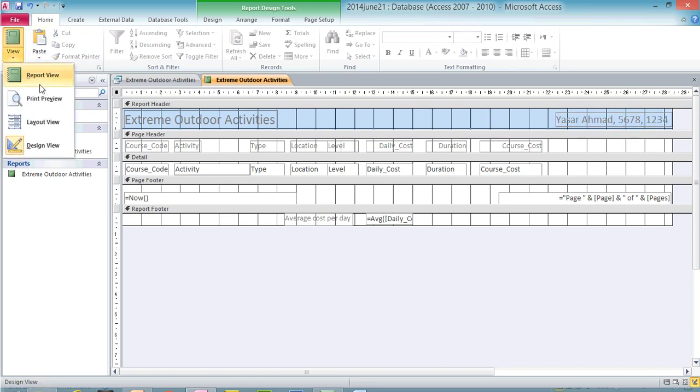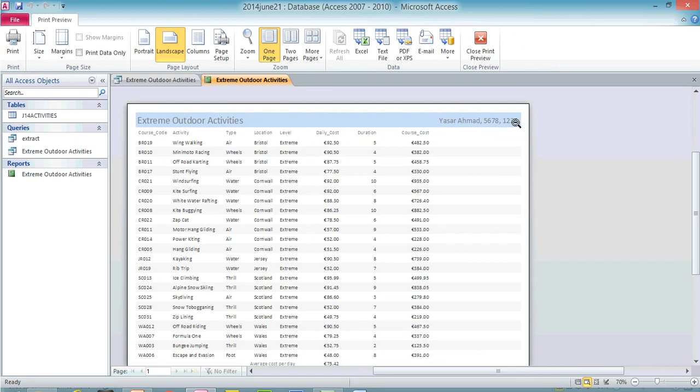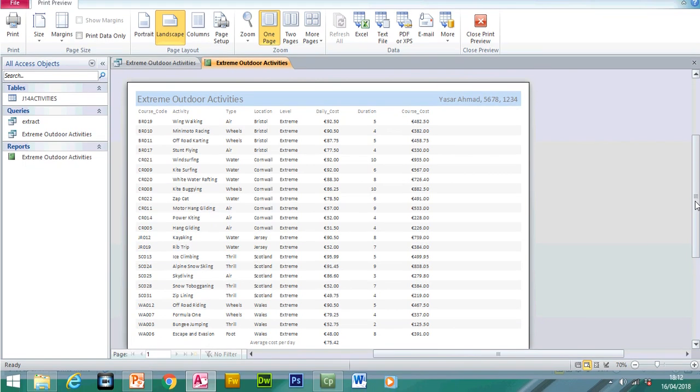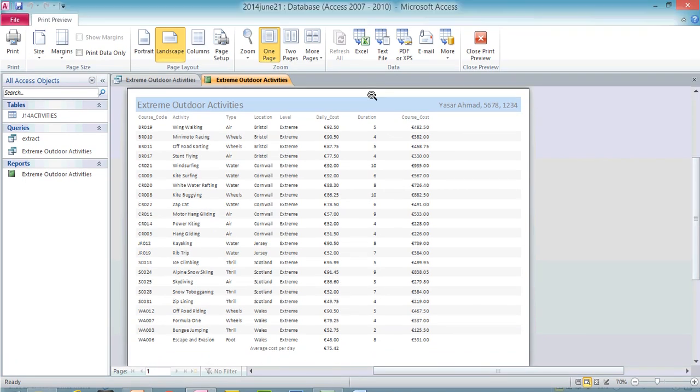Okay, so before you print, you go to print preview. My name is here. We fit to 1 page wide. It's only 1 page tall as well. My label is at the bottom, average cost per day, and then the average is below the daily cost column. So before I print, I want to check if the title is correct, including capital E, capital O, capital A. Okay, the fields are in a correct order. Okay, there's no data cut off. My name is at the top right. Yep, I'm happy with this, then I can print this off.